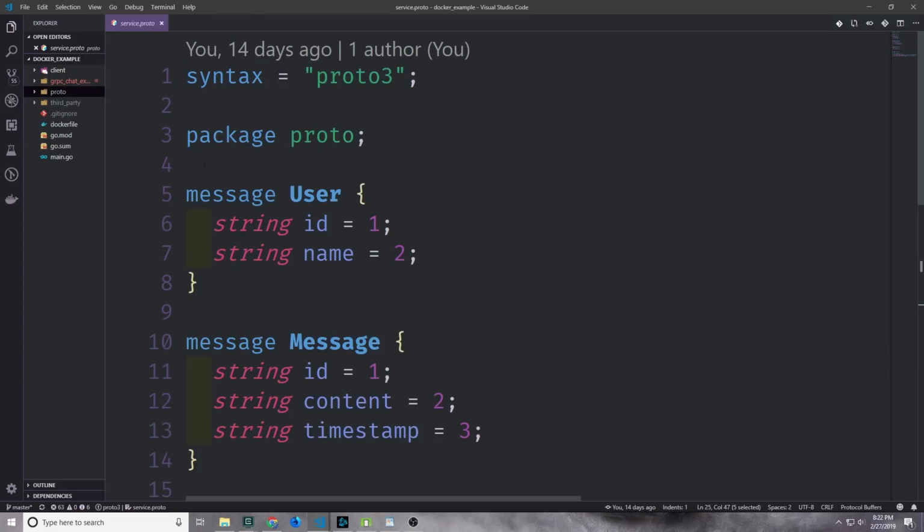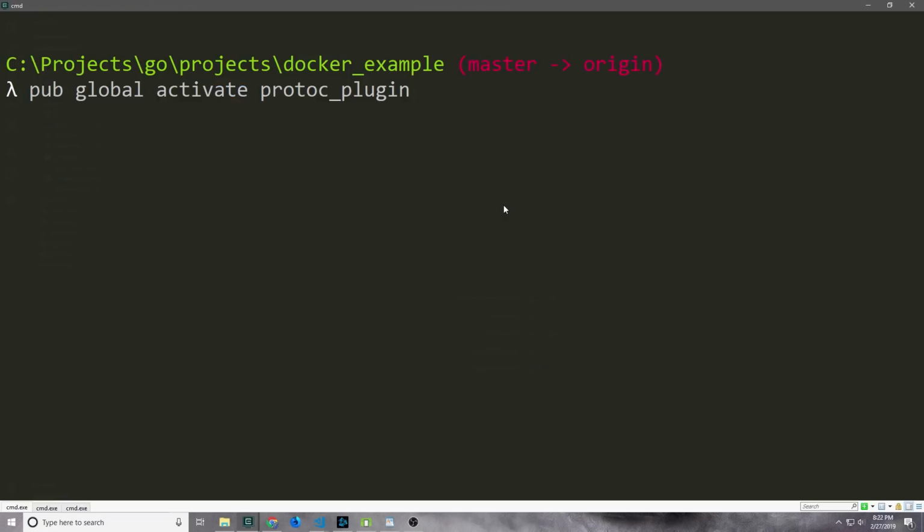Alright, so now that we've gone over the protobuffer file, I've gone ahead and generated a Flutter application inside of this folder here called gRPC client example. Before we get into the Flutter code though, we need to grab an actual binary for Dart, and we can do that by calling pub global activate protoc_plugin, and this is the Dart based protoc plugin, which will help us generate the files that we need from our protocol buffer file.